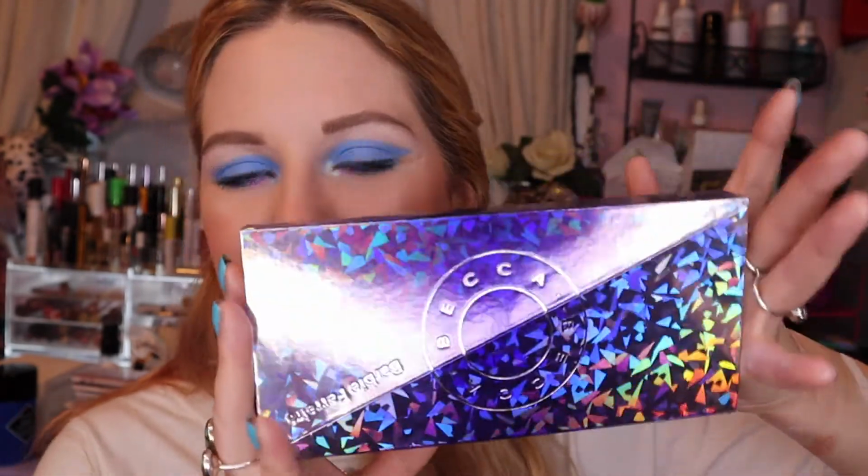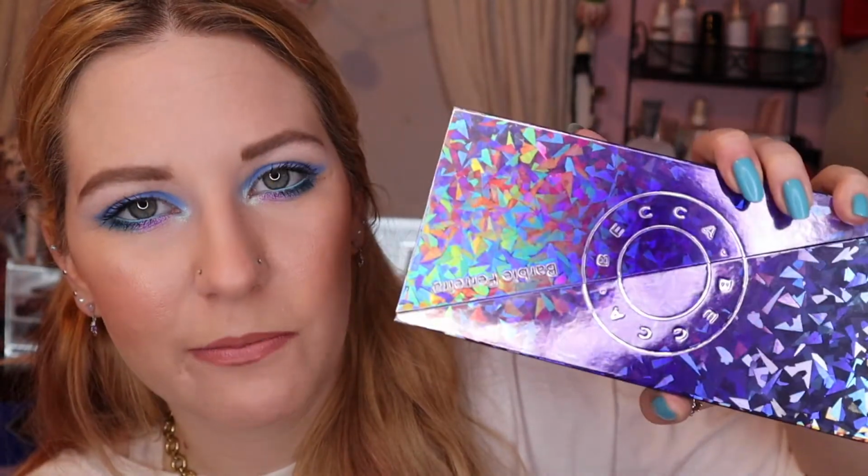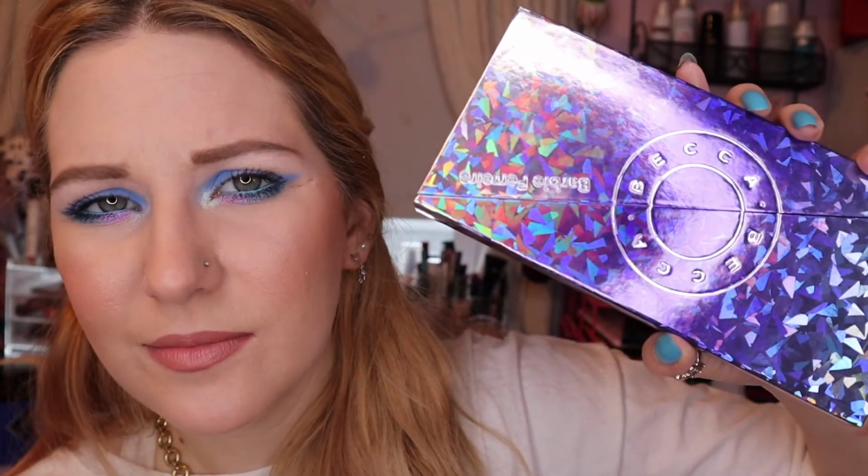I don't know. I like this as an object. It's funny which things just excite me. Maybe it's me holding on to the excitement of what I thought could have been, but I don't know. I'm not ready to get rid of it, but this is not going to be a permanent fixture in my collection. Interesting. That was a success out of doing all these swatches.